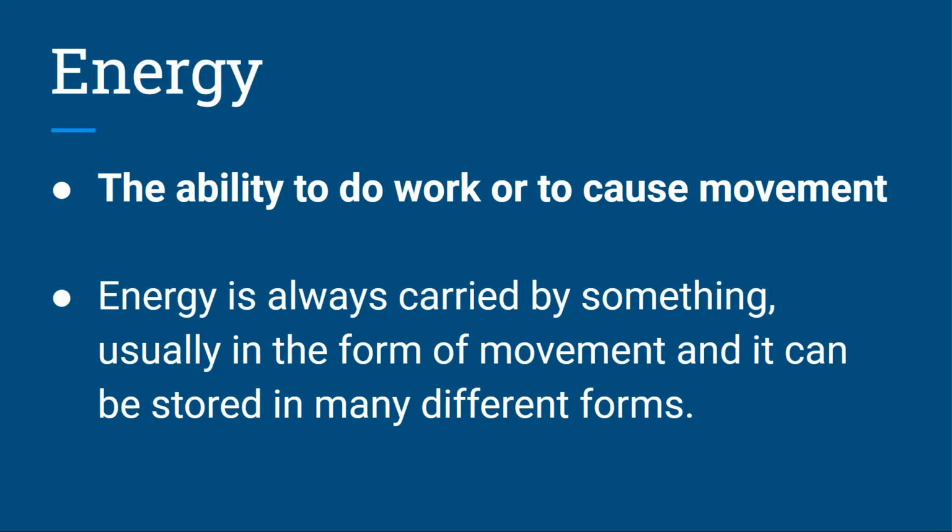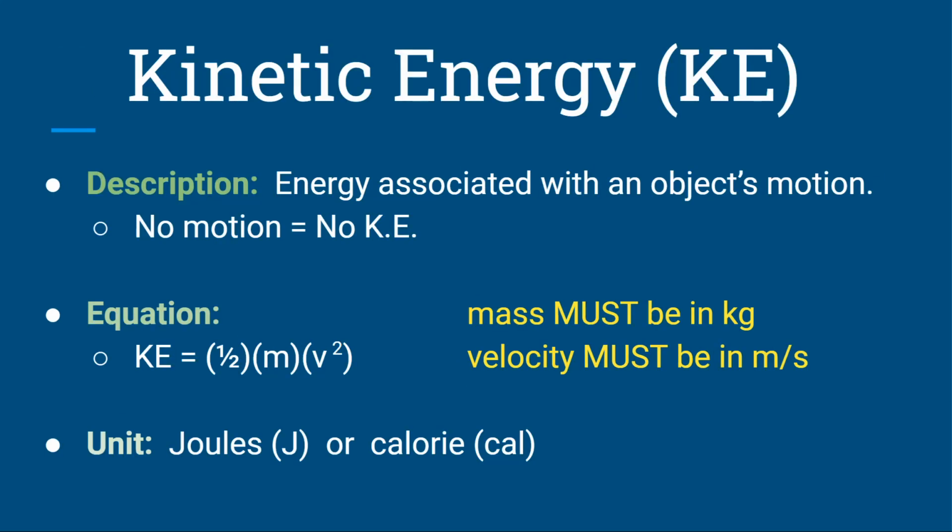And energy is always carried by something, usually in the form of movement, which is what we're going to focus on today, but it can be stored in many different forms. And we will get into other forms of energy later on. We're not going to talk about them today. Today we're going to focus specifically on kinetic energy. Kinetic energy is energy associated with an object's motion. The energy an object possesses due to its motion will be the kinetic energy of that object. Therefore, if the object is not moving, if you have an object at rest, that object will have no kinetic energy. It has to be in motion in order for it to have this energy of motion.